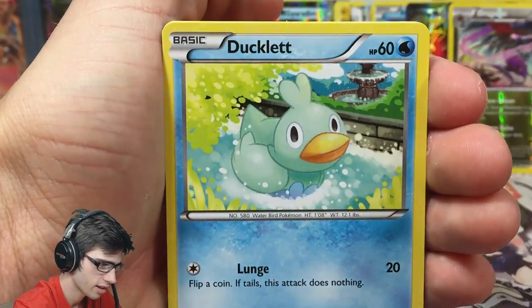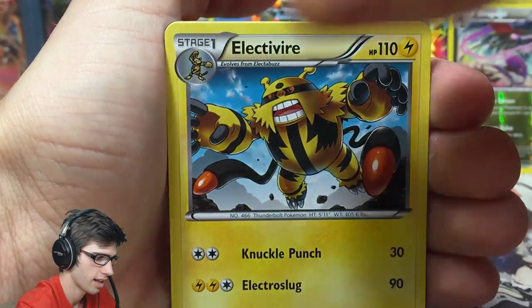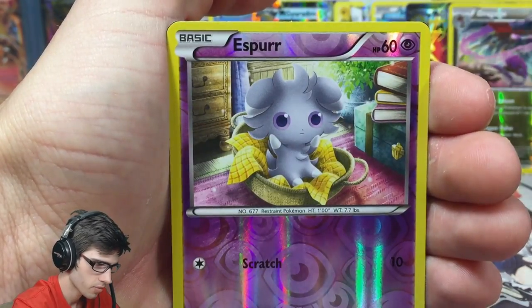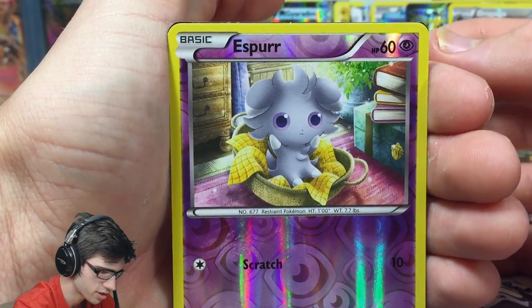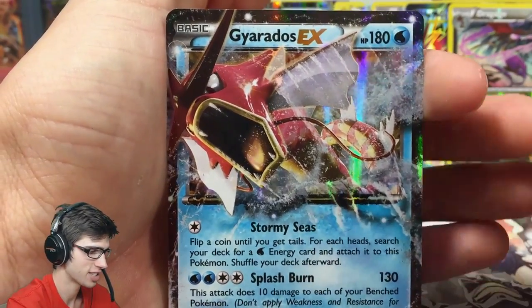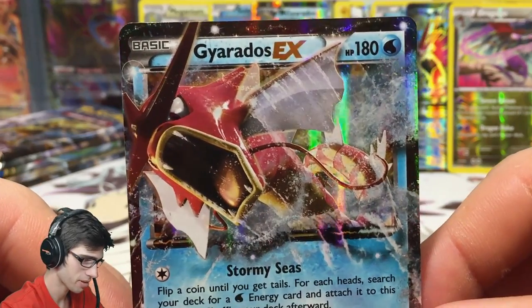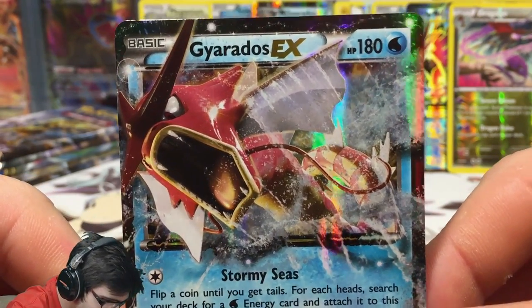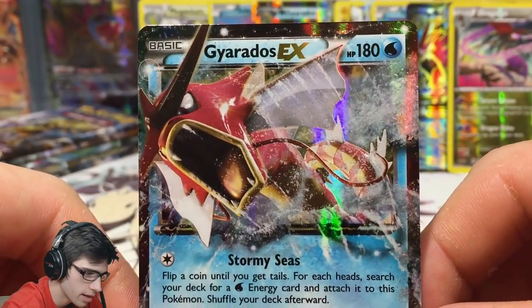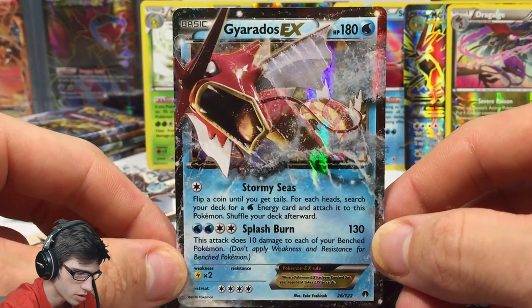So let's see what this pack has in store for us today. We've got a Shinx, Ducklet, Honedge, Skrull, Spritzy, Electivire, Psychic's Third Eye, a Dunsparce, a Reverse Esper with Scratch, that one's just a common, and a Gyarados EX, so nice. So we've got a Gyarados themed box, I'm guessing, up in this all-night party. But yeah, 180 HP with Stormy Seas and Splash Burn. Definitely my MVP, like the full art at my pre-release. But yeah, the regular art looks just as nice.